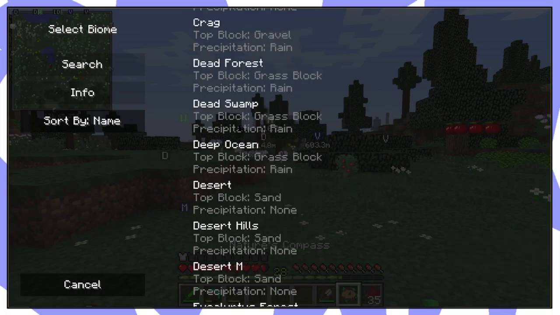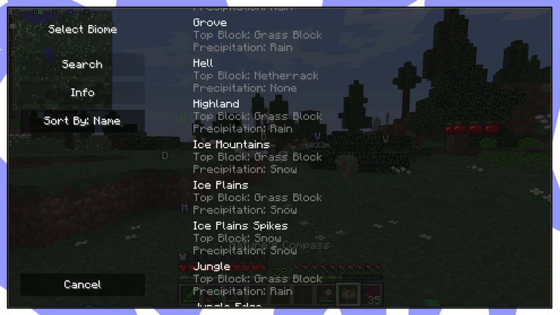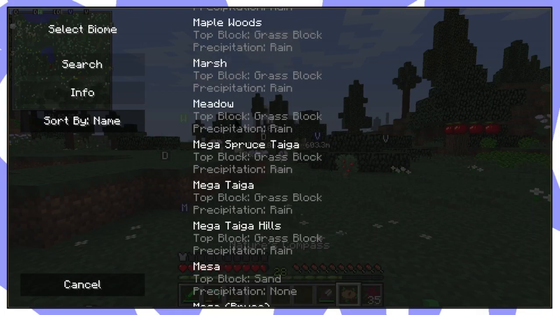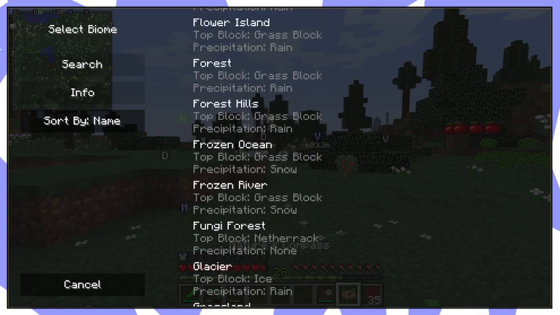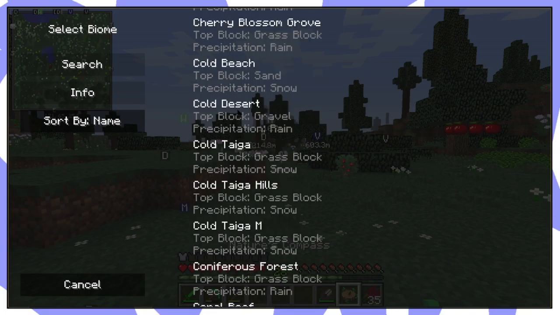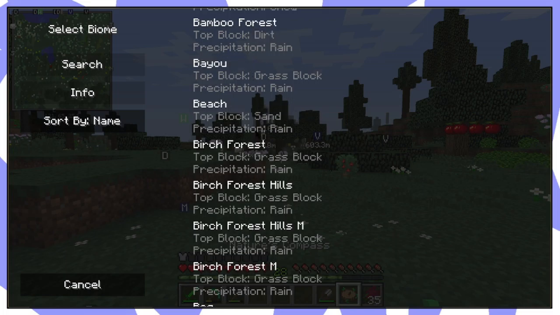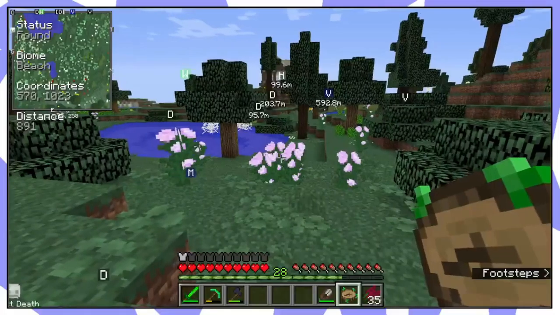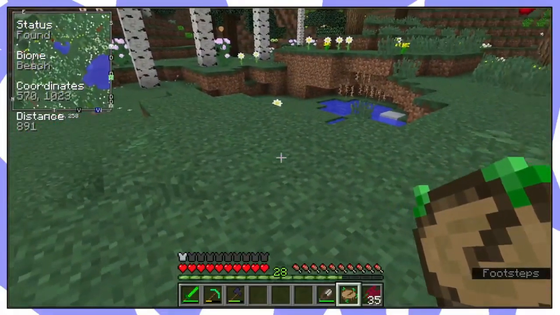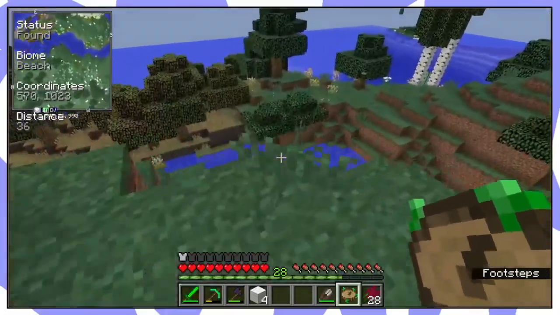Let's do like ocean. Can we not just do ocean? Let's do, what do we like, a beach? Okay, which way is it? This way? Okay, well, it's this way. This is not a beach.